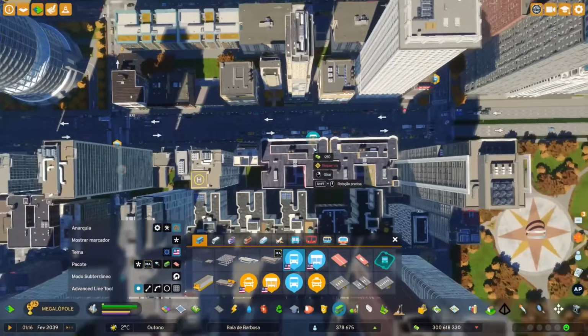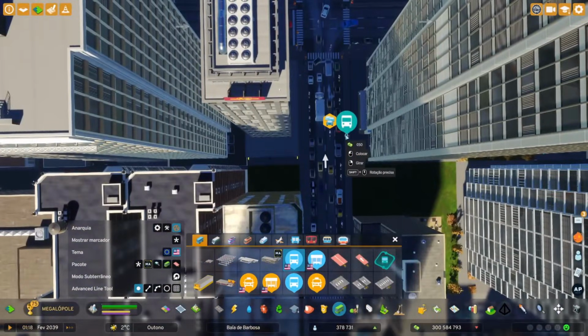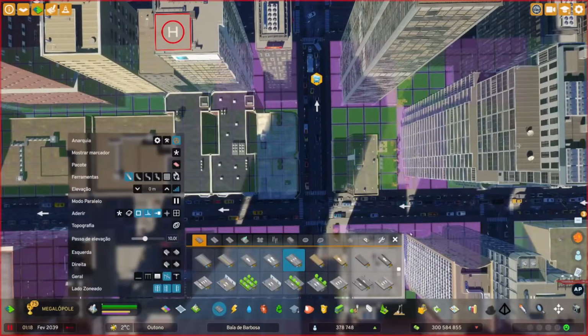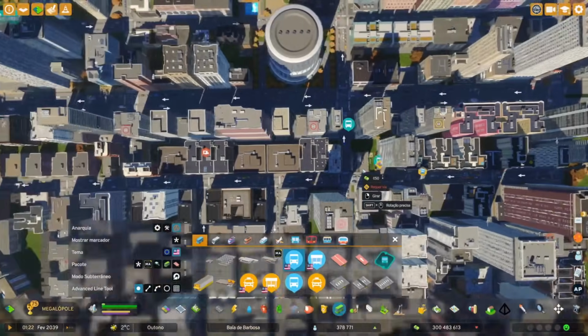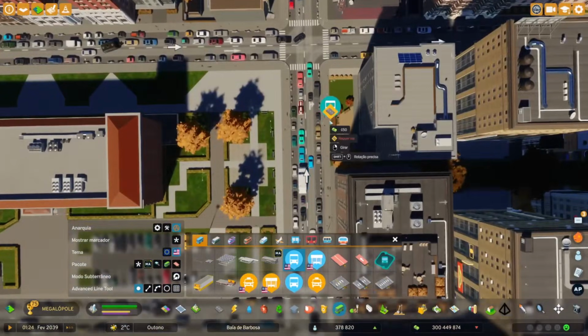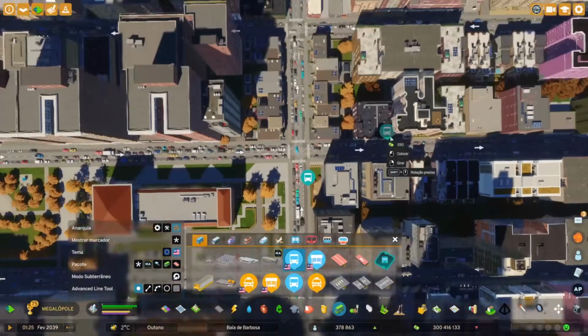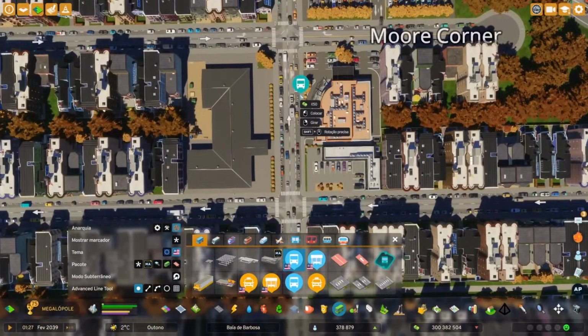And parking should be prohibited because cars use this area a lot to make U-turns. I'll add a spot here on the corner, update it, add another lane, and remove parking. All right, then after this, we can have a spot here next to the hospital, so I'll put it here. Then a few more blocks over here. I think this is already a good size.